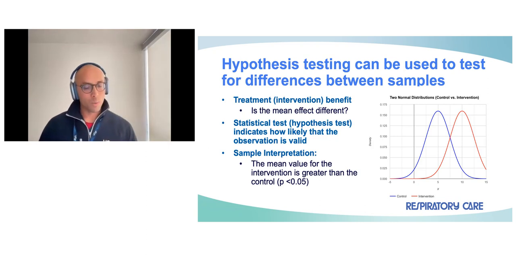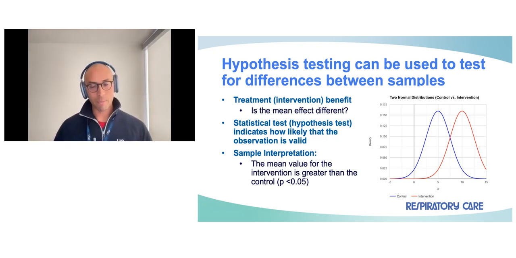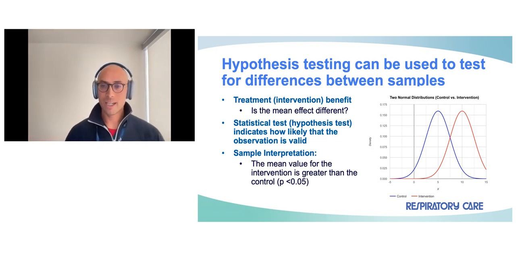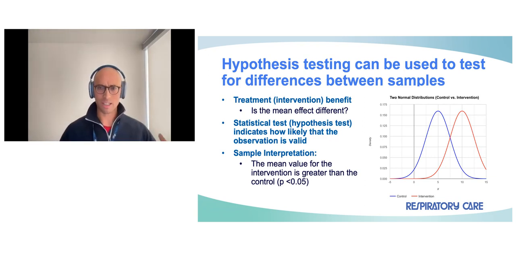Now, I mentioned the fact that we were doing this non-inferiority study. We're quite often used to testing whether or not a treatment is better than another treatment. So hypothesis testing can be used in this particular context of seeing if something is better than something, to see if two distributions are different. For example, on this plot here, these two bell curves are histograms. These represent these samples. And what I want to show you here is that the blue bell curve is different than the red bell curve.